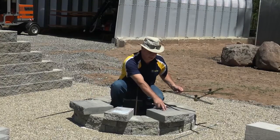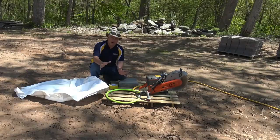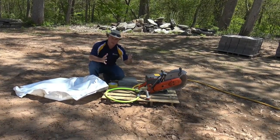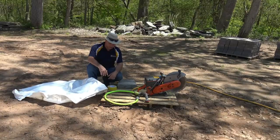These three pieces are all identical. Now we'll do some cutting. We'll show you how professional this looks when it's done. When it comes to cutting my caps, I've chosen at this point to cut wet with all the dust regulations on site. We want to make sure that we're not putting that dust, the silica, up in the air.